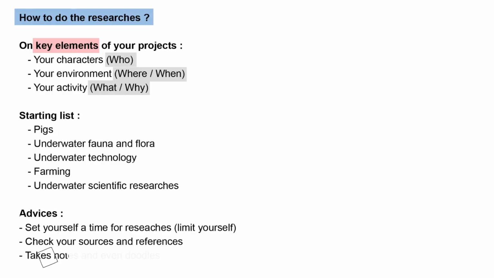And as you do your research, take some notes and start to doodle. If you learn some information that is triggering your creativity or your imagination, do not hesitate to take some notes and start to sketch some stuff. Again, you don't need to be rigid, you don't go step by step. First I need my core idea, then my board, then I do my research, and then I can draw. No, it's a very organic thing.